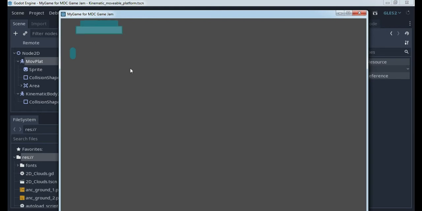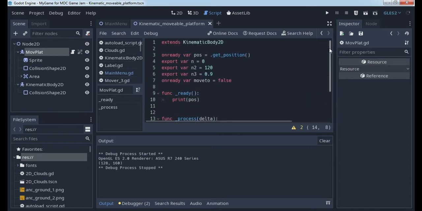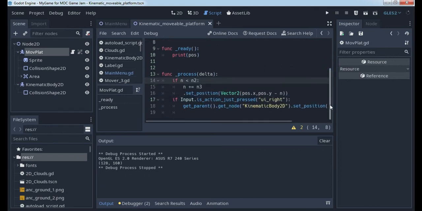Okay. Let me see. Initial position 0 towards 120. We will solve it on a run.